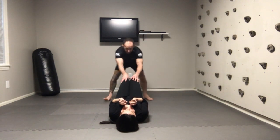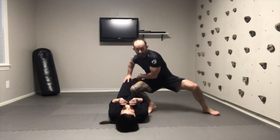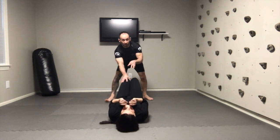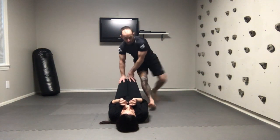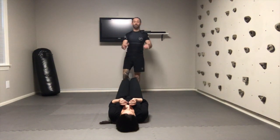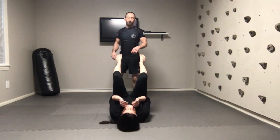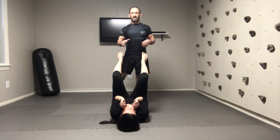We're gonna reset. Same thing, opposite side. Step, step. Step, step. Movement should be very efficient. Not a lot of steps, just 1, 2, 1, 2. Keep it simple. My next drill, my partner's gonna bring her feet up. From here, we're entering into our knee slice pass.